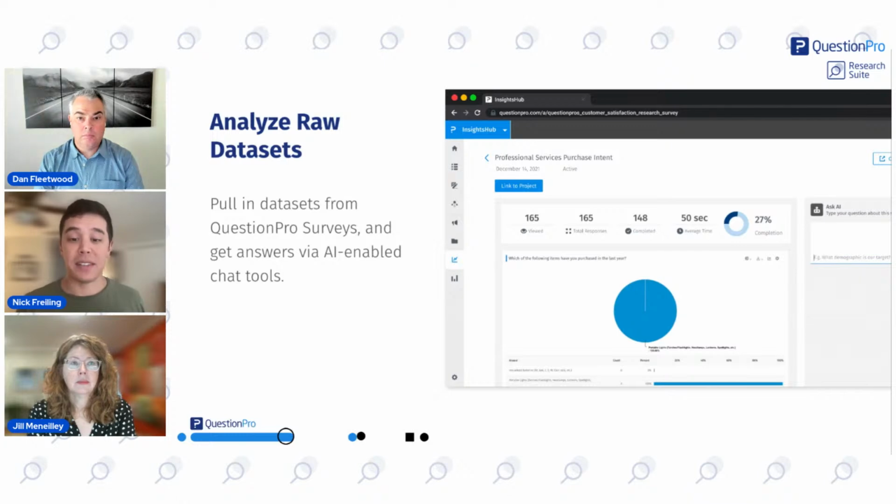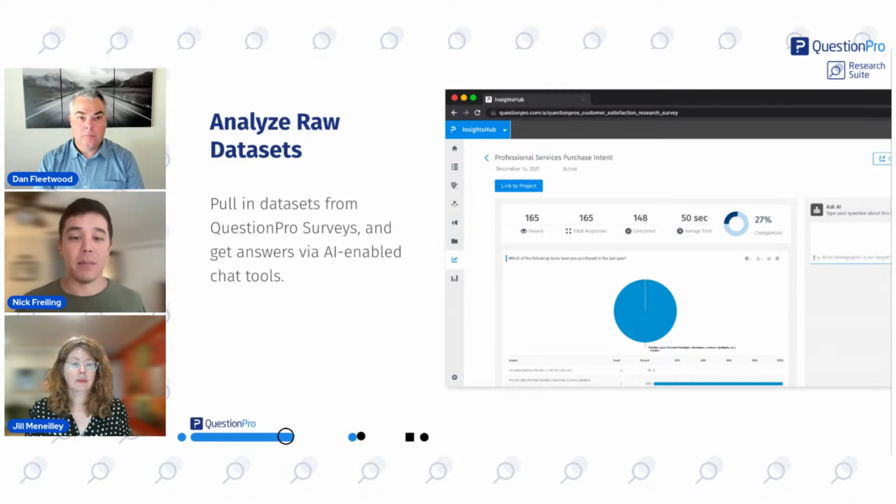Now, obviously, there are a lot of insights right there in that dashboard, and that's going to be valuable for researchers whether they're using the AI tools or not. But what we're working on, even this morning, I had a big meeting about it, is getting this AI tool on the right-hand side to give really accurate answers to your questions about specific data sets. Things like, how many males versus females took this survey, or what was the average age of the person that took this survey. The way that AI analyzes raw data sets is pretty cool.